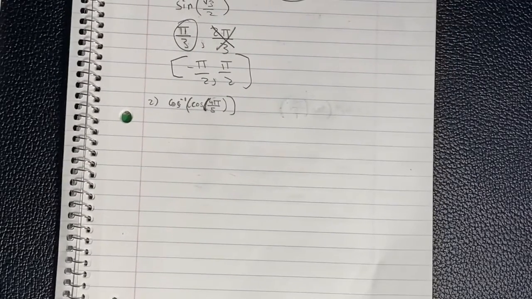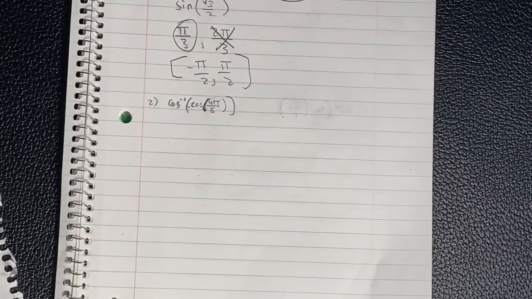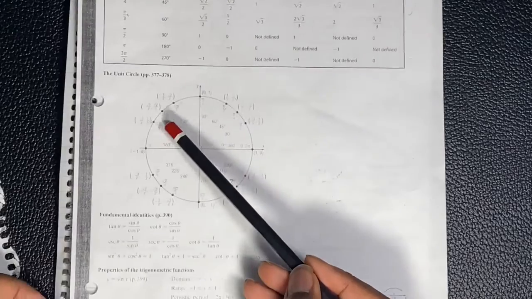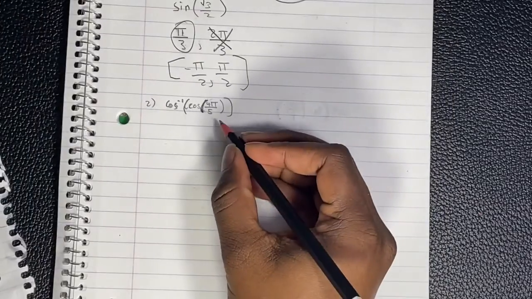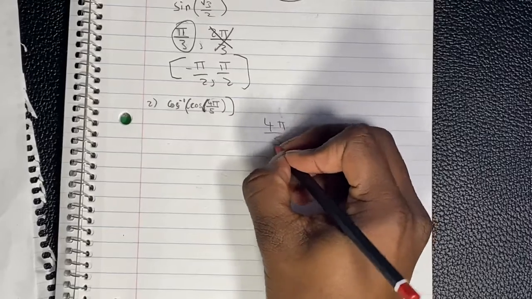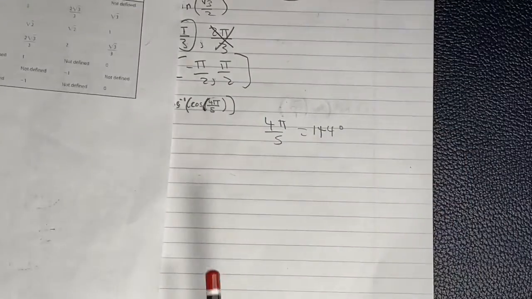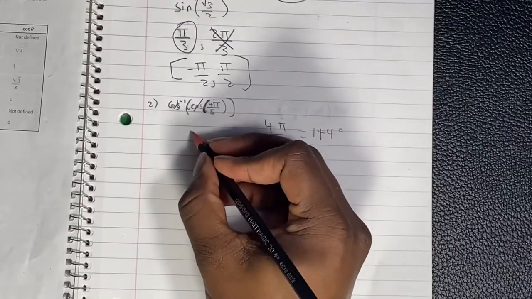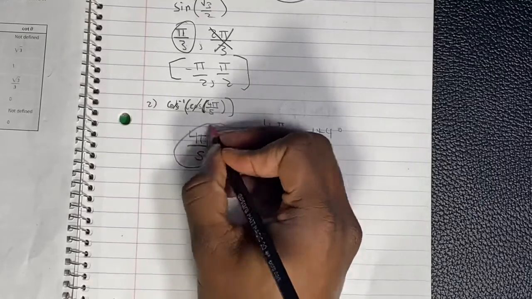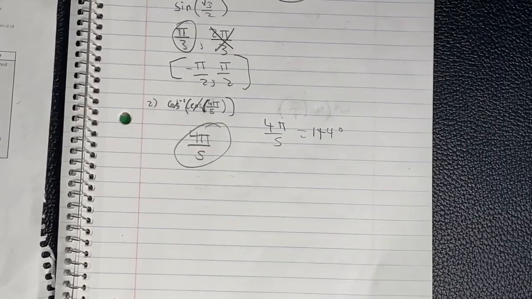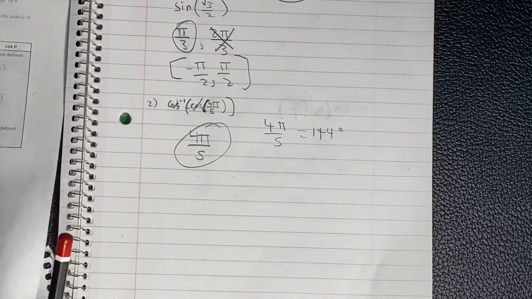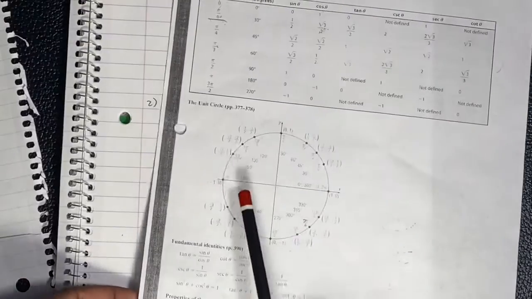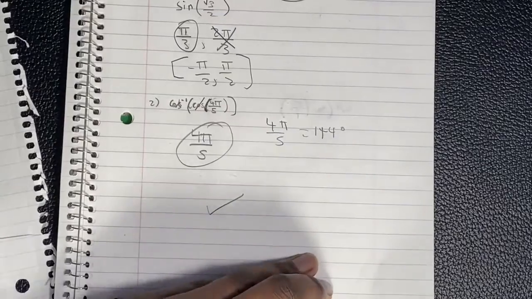Okay, our next problem, dealing with cosine. So the inverse cosine of the cosine of 4 pi over 5. 4 pi over 5 is 144 degrees. Remember, when you have the same inverse function, you can cancel them out and have 4 pi over 5 as the answer. Let's double check to make sure it's in our range. Cosine, Canada, the northern hemisphere. It is in the northern hemisphere. Alright, let's move on.